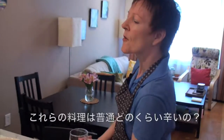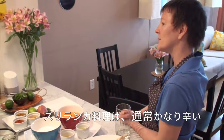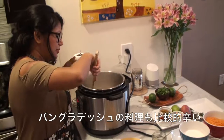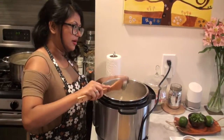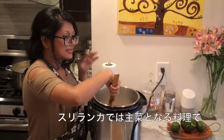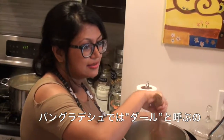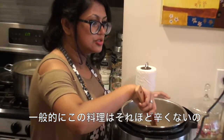sticking. So how spicy is this dish in general, or can you adjust the amount of heat? Yeah, so generally Sri Lankan food is very spicy. Bangladeshi food is relatively spicy, but this specific dish, dal, is not super spicy because in Bangladesh it's an accompaniment to other things. In Sri Lanka it's more of a staple. It's considered a curry, like Sri Lankans will call it dal curry, but in Bangladesh we just call it dal. We don't consider it a curry. But generally in both places it's not super spicy.